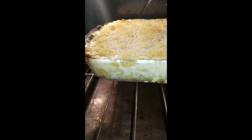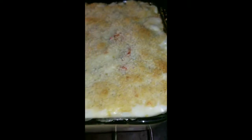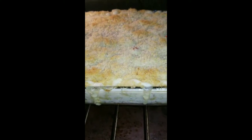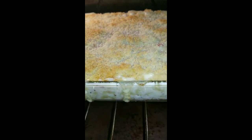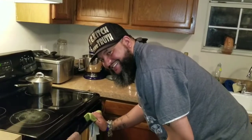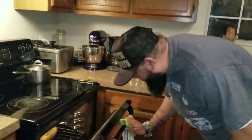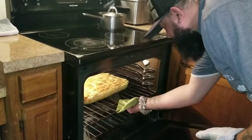I know you hear that sound. Oh, bubbling brown sugar. It's time. Oh, it's time. Yes.